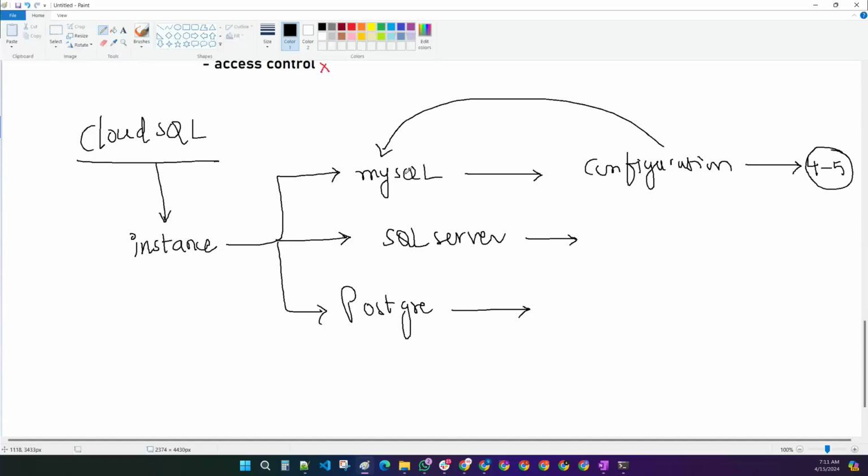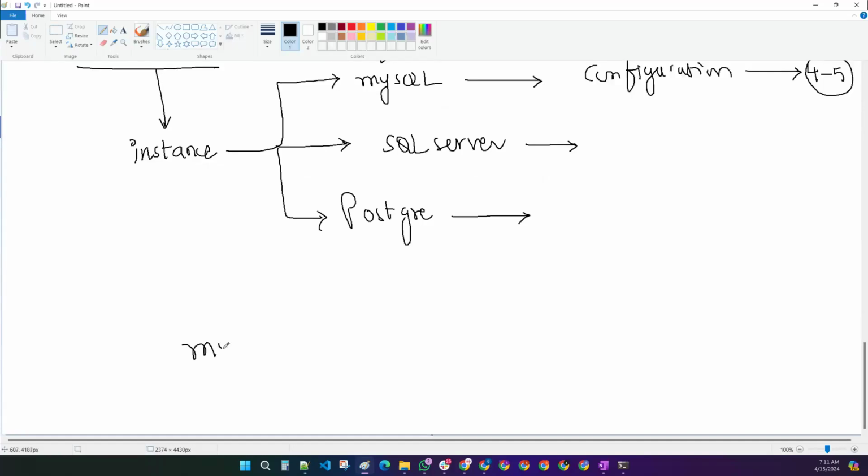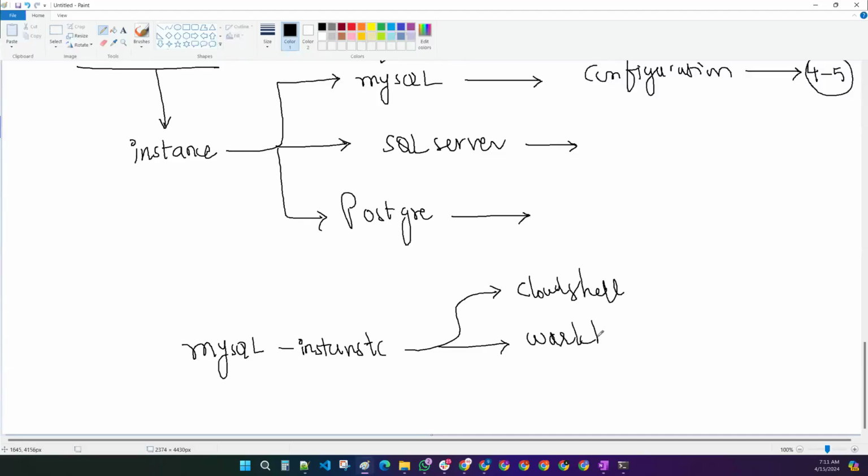Usually, with MySQL, SQL Server, or PostgreSQL, if you want to work with it, for example, we have created this MySQL instance. If you want to work with this instance, either we can work from the Cloud Shell, but it is a shell environment, or we can work from the on-premises workbench, or we can work from the studio, because Cloud SQL Studio is also there, guys. They have recently added this feature, Cloud SQL Studio. You can work from any of these locations.